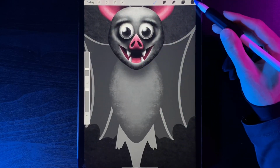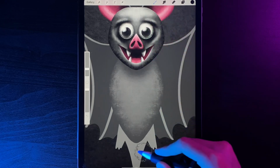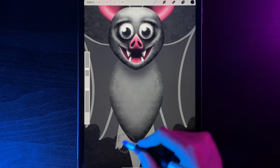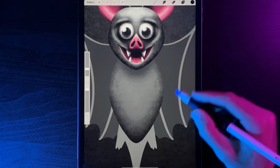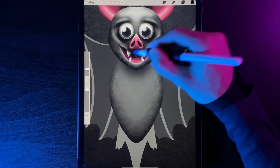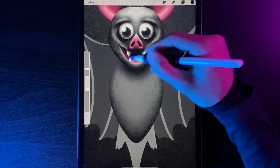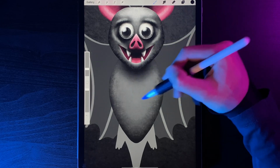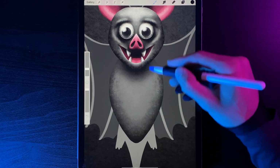Now we've got that, let's do our really dark shadow. Let's switch it out to the black in the bottom left, and let's go right around that bottom edge, emphasizing that area quite nicely. I'm bringing that shadow nicely in. What I mean by that is I'm bringing it up and into the body, around the edge, and then underneath the chin and onto the chest a little bit, just to show that shadow and where it's hitting. And then we've got a lovely big area in the middle now, so let's come in a little bit with the texture.